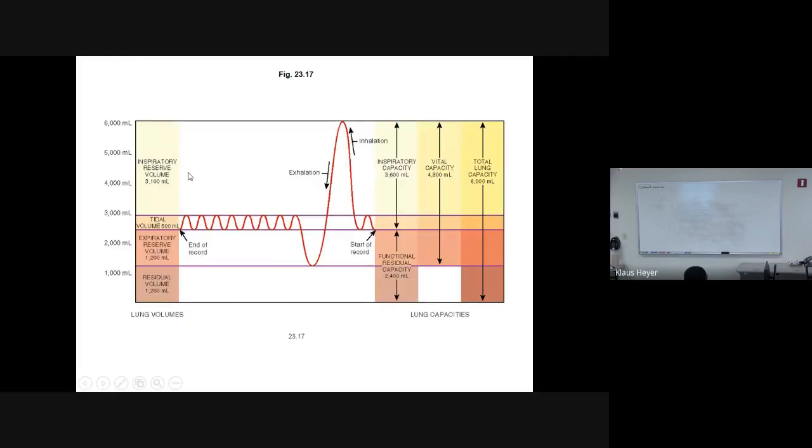All right. Let's look at some capacities. The first and most important one here is just a normal, regular breath that you take all the time. That's what this small red line going up and down is. It's just breathe in, breathe out, breathe in, breathe out. Call that tidal volume, just like the tide comes in, goes out. Tidal volume, you need to know the number: half a liter or 500 milliliters. It's the same thing, right? 500 mils is half a liter.